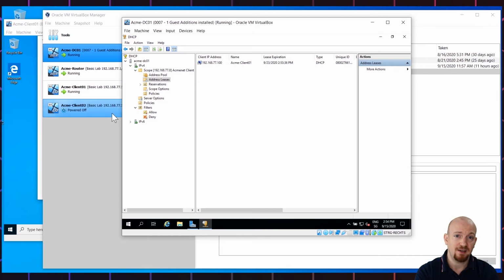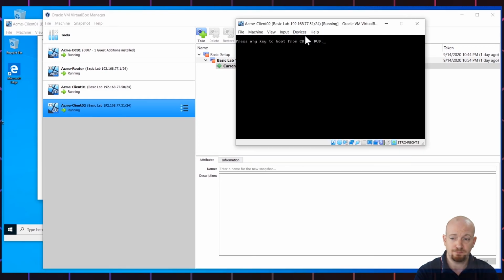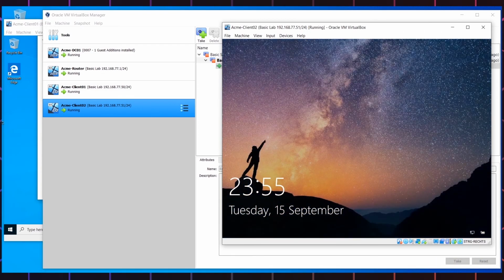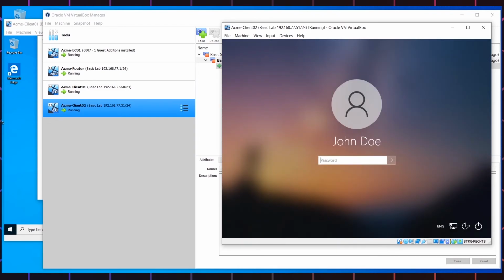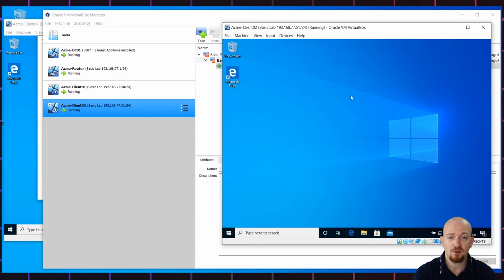Start Acme-Client02, log in and also go to the network configuration. We are doing the exact same thing we did with the first client. We change from manual to automatic.